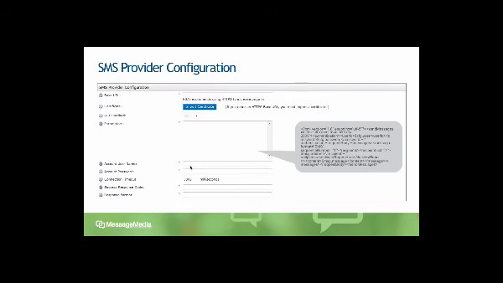So from the user's experience, the only real difference is with SMS, they don't now have to download an app, right? They don't have to be using a specific phone with that app installed. So if they happen to have a phone that is not compatible with the soft token app, or they prefer not to download another app, that's fine. They can still receive the token via the SMS functionality that's built into their phone.